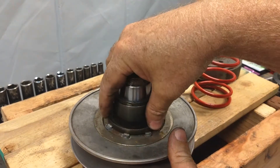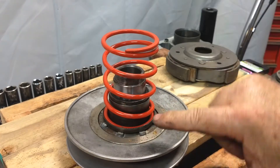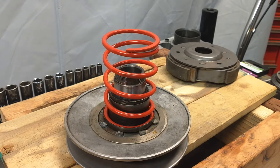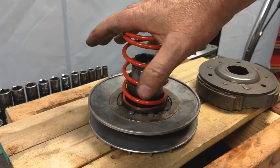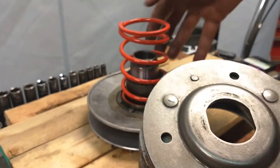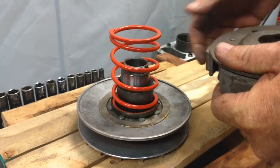I'm going to slide this back on here and take the new spring — I can see it inside the receiver cup down there. Now this one's going to be a little bit harder, so I'm going to get a second set of hands. I'm going to make sure I try and line up the flat sides here with the flat sides inside of the shaft to make the installation a little easier.